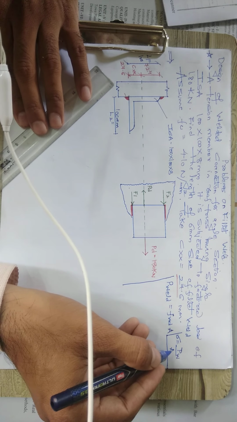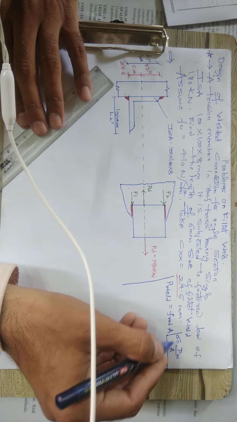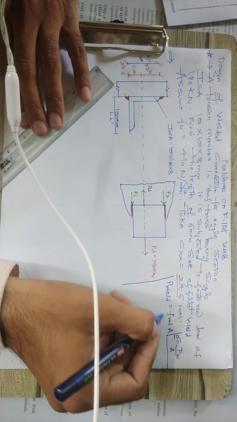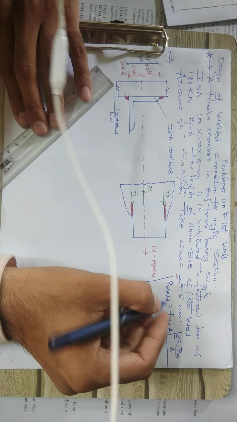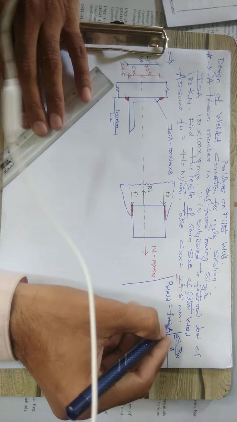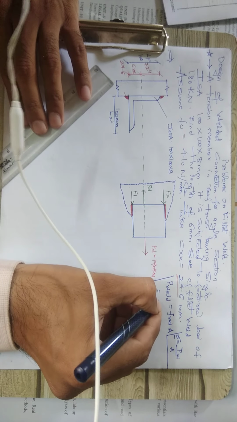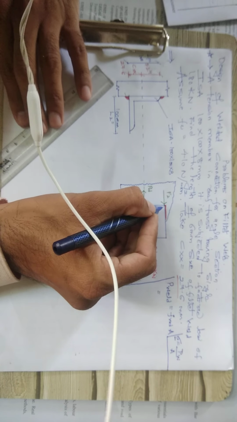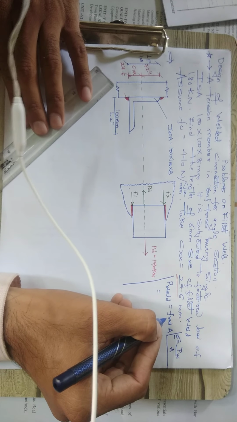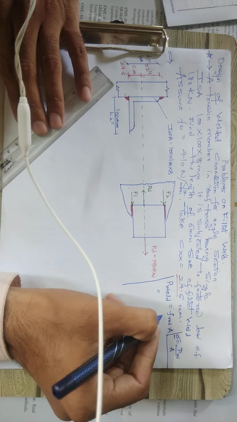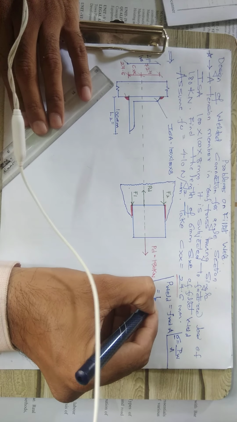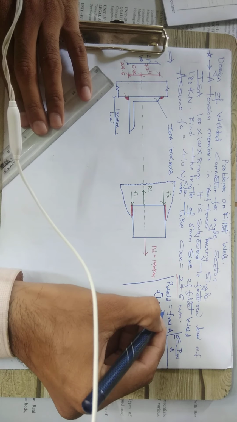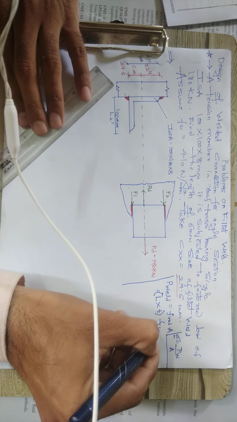So stress is equal to load upon area, so load is equal to stress into area, but this stress we are denoting with FWD. It is just the denotation. Again, how to find out the area? Area of weld is nothing but length into thickness. Area is the multiplication of two things. First is length, the other is thickness.